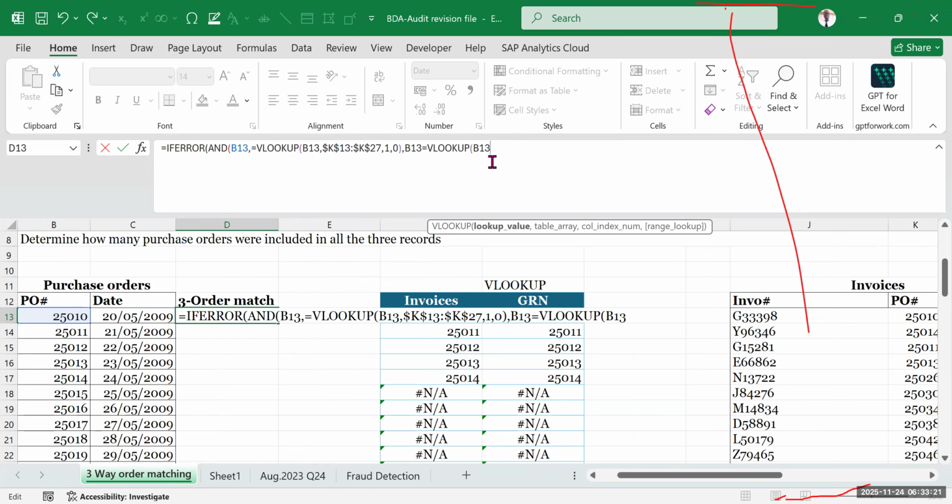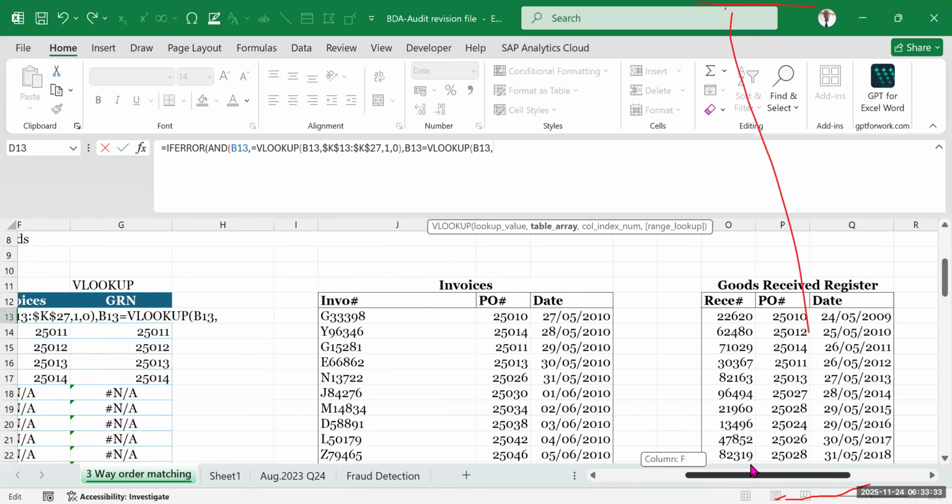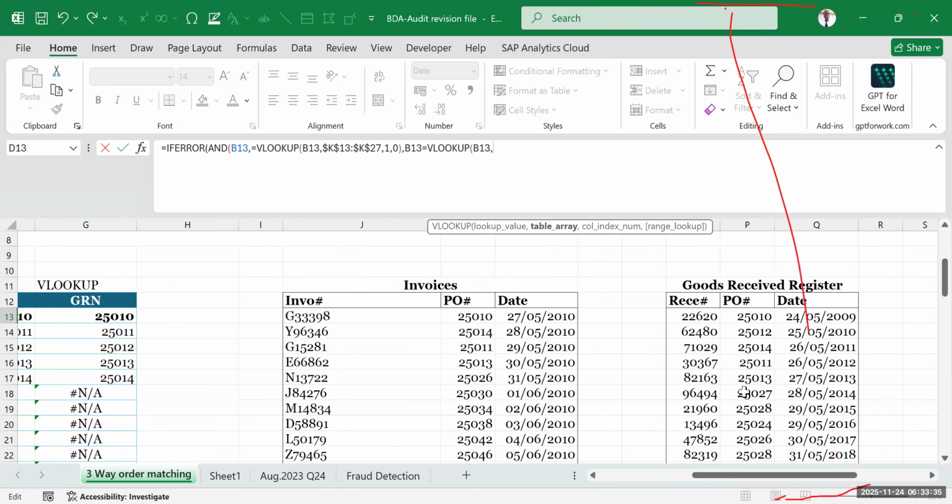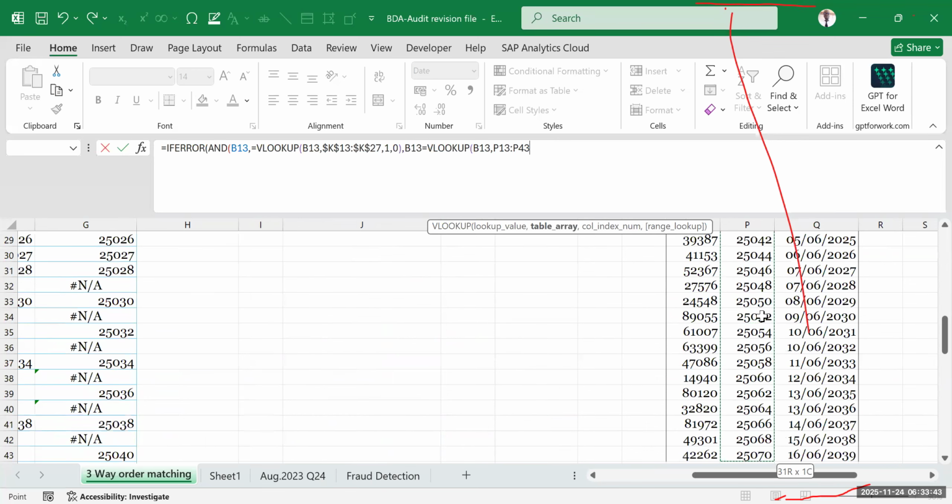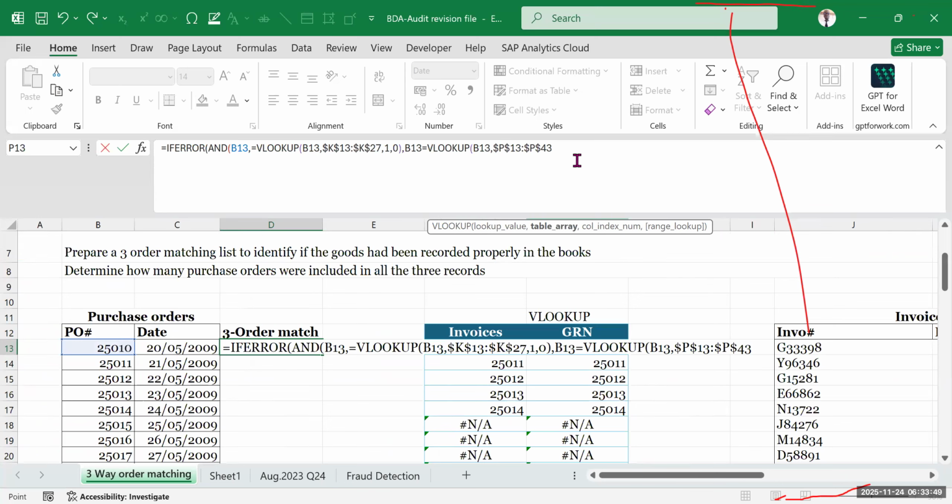That is the only difference. But VLOOKUP, we used it here, the same entries we did. Under the lookup value, we selected on that purchase order number. Then we went to the table array, and now, because we are on this other table, you check on the purchase orders under goods received register. I will click on the first one, use my Control Shift down arrow to highlight the whole purchase order numbers, then make sure you fully lock using the F4 key like that.